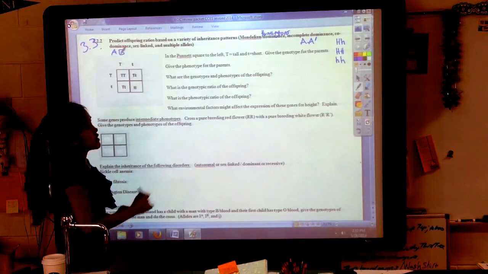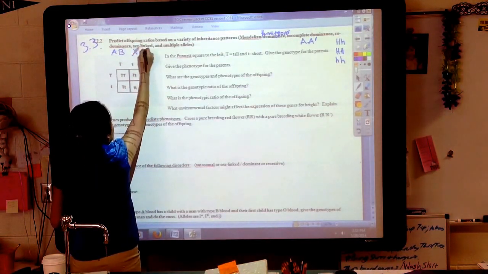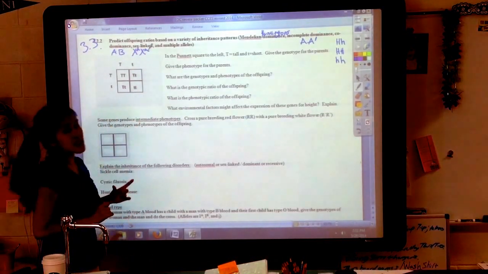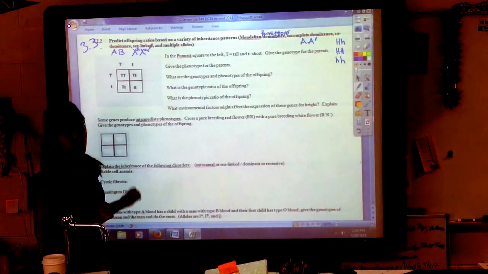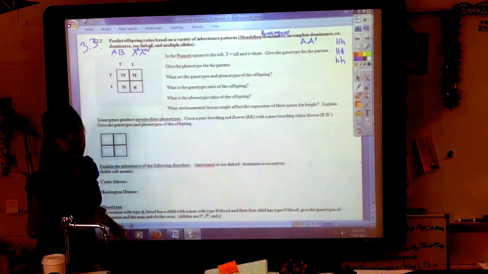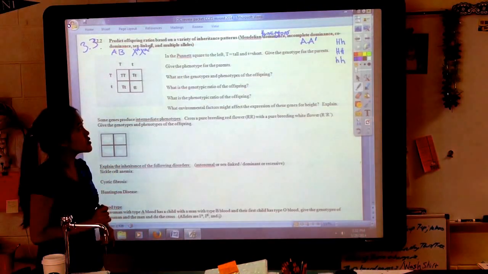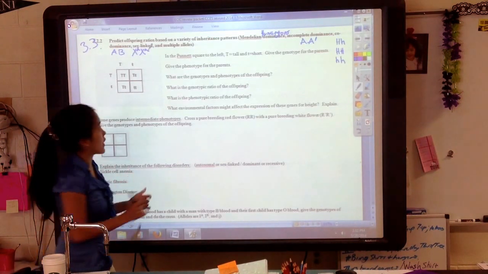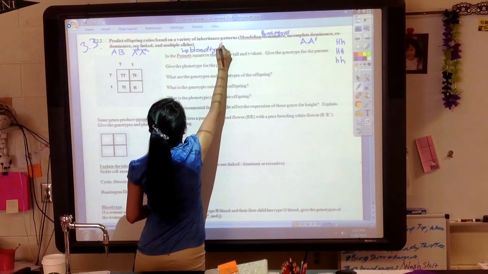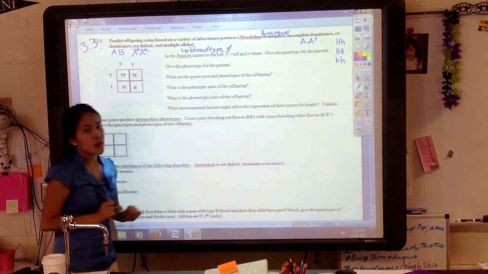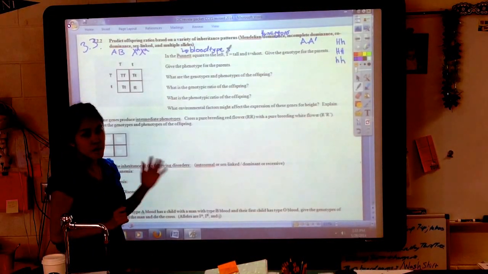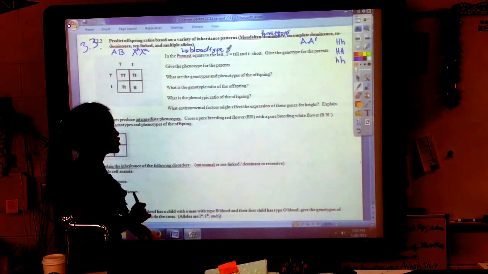You could also have a sex-linked trait, and for females, you can see X big A, X little a. Remember that sex-linked traits are linked to the X chromosome, the female chromosome. And then in multiple alleles, that's how we described the genotypes for blood types, so we'll make a little note for blood types right here. Now, it is important for you to remember these different patterns because this helps you get the most accurate ratios that you would need.